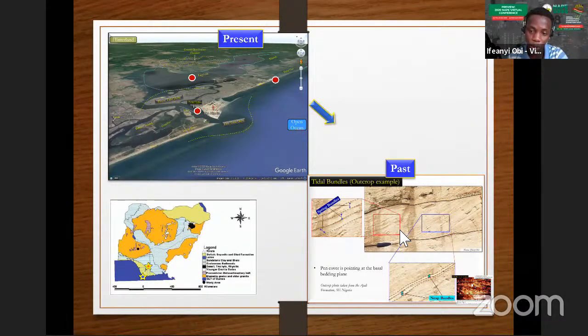Like if you look at the bottom right, what we see, these tidal bundles, how what we saw in the coastline actually impacts on what we see down here in the outcrop. So at the end of the day, it's connected, and then linking it back to the industry, for those who are into reservoir management, reservoir geologists, and reservoir modelers. We think of connectivity, we think of 3D architecture. How was the extent of this? If it's a tidal bar, if it's a shore face sand, what is the geometry in a 3D sense?